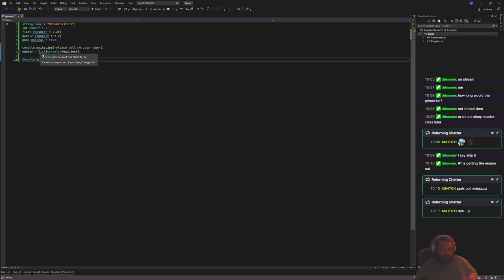Unfortunately, no. Only certain types can be cast into each other, and right now it doesn't really understand how a string can be a number, because you could possibly have non-number things inside of a string. That's why we needed to do the int.Parse. And we saw that if we did that with non-number characters in a string, it created an error.